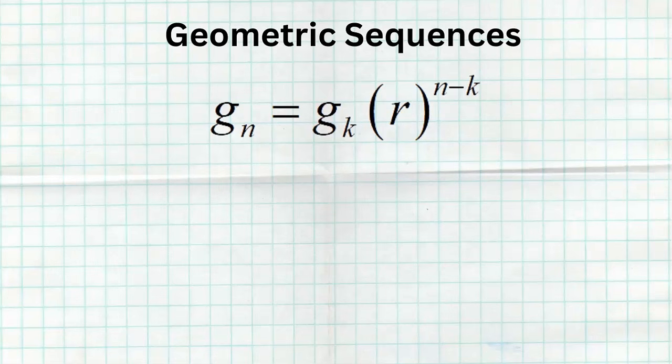All right, a geometric sequence would be equivalent to an exponential function. So here we go, very similar setup here. R is what we call our common ratio. It's what we're multiplying by, because in a geometric sequence, we multiply by the same value over and over and over again. And that's R. n is the term that we want to find. So if we want to find the third term, we plug in 3 for n. And then k in g sub k, well, that is, again, any term you want. If you're talking about the third term, k is 3, and then g sub k is the value of that third term.